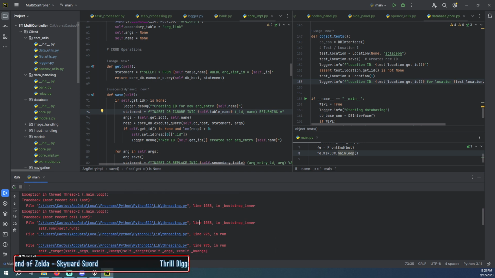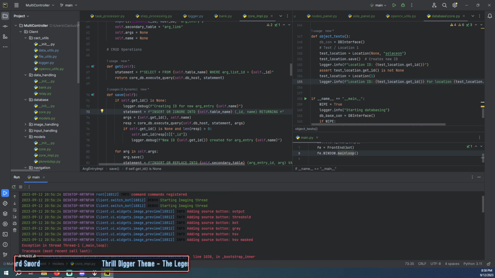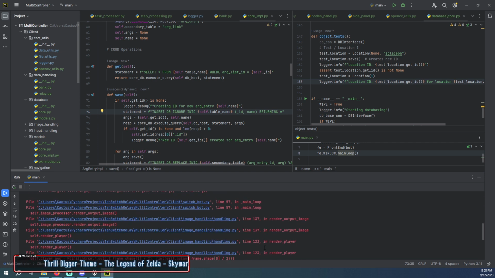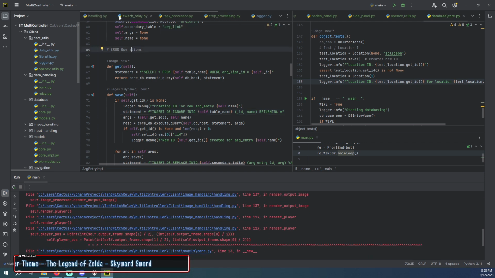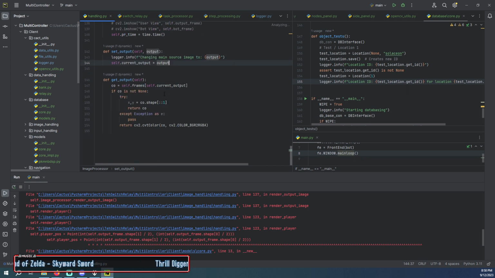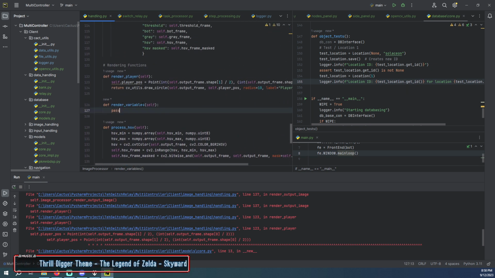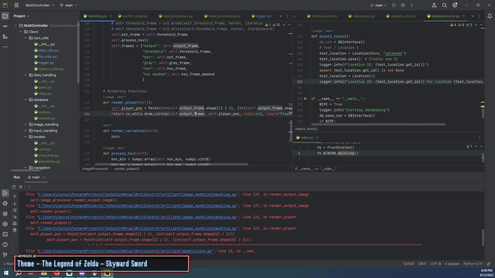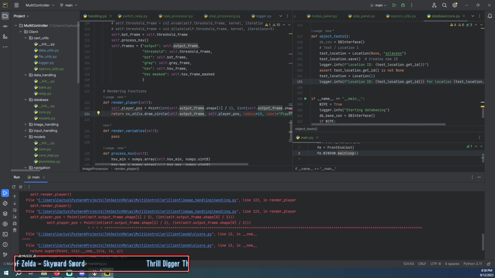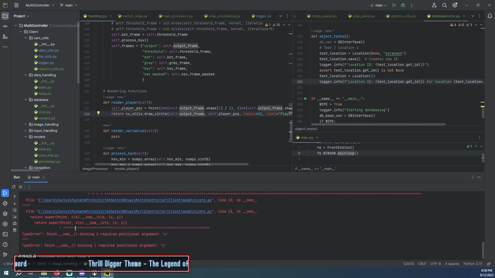It happened at render player, which should be handler. Happened when enabling point.